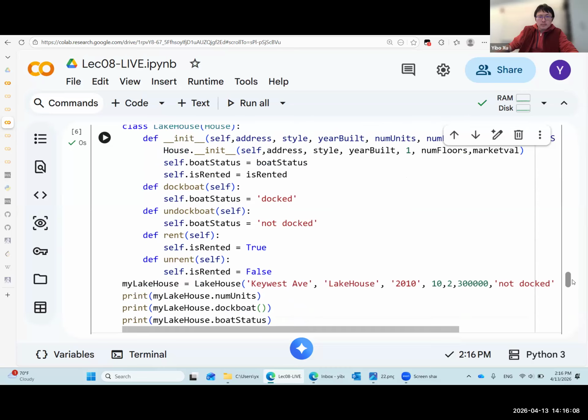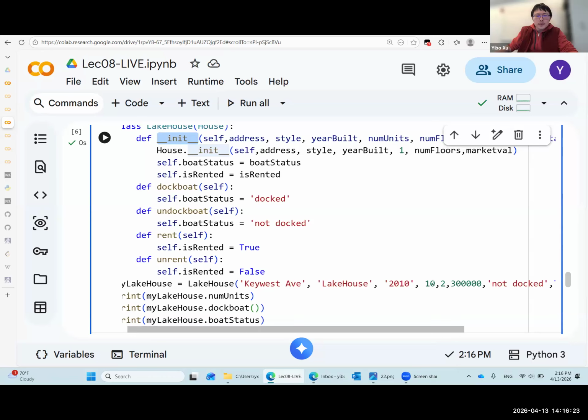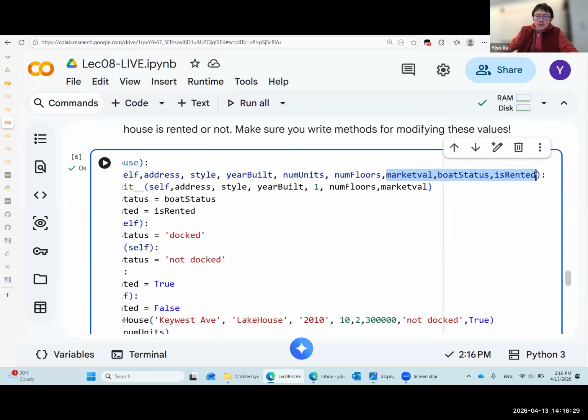Right. So yeah, you don't really need to write a lot of lines for this particular subclass. Basically, to initialize, well, if you look at the inputs, you may not really need that many, but it just depends on whether you want them to be inputs or not.